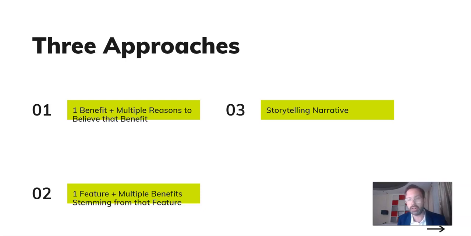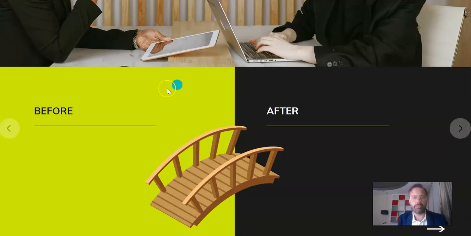You can look up story narratives on Google. There are more elaborate ones that have climaxes and surprise twists. There's all sorts of things you can do with that. But I'm going to give you just a very simple one, which is before, after, and bridge. So very popular approach to copywriting.